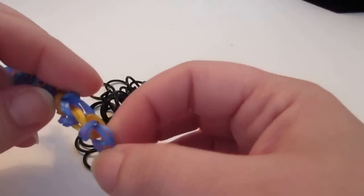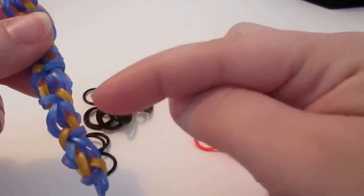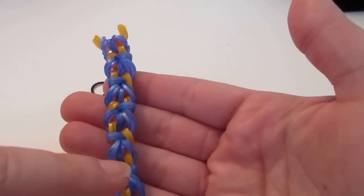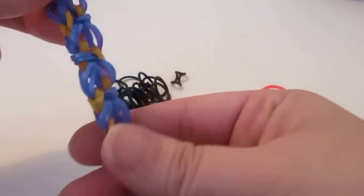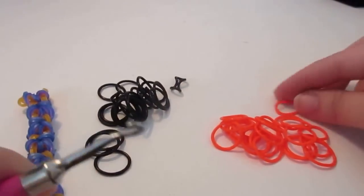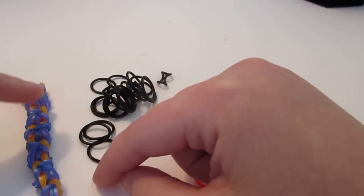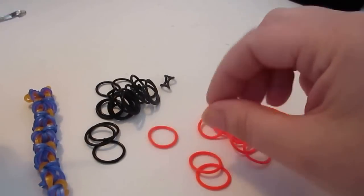Okay, so our first band that we use, our cap band, that color will be the main color going through your bracelet. The next bands that we put on through our cap band will be the color that you see sporadically through. So if you're interested in making a certain color combination, there's so many you can do. You could, instead of doubling your bands with the same color, use different colors, but my goal is to make the primary color black and then maybe put this orange in where I have the yellow and see if it kind of highlights it.